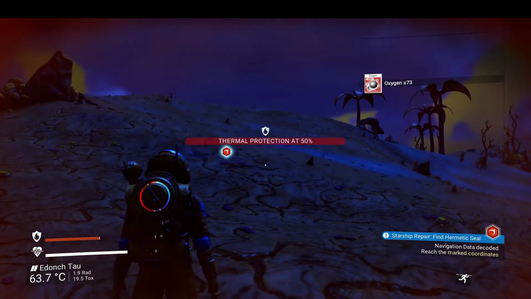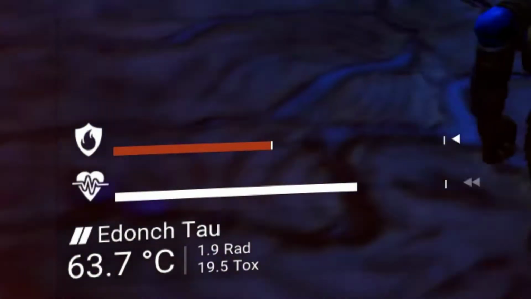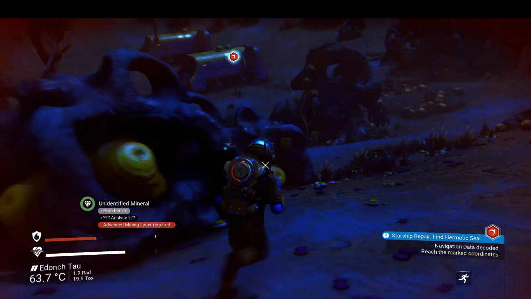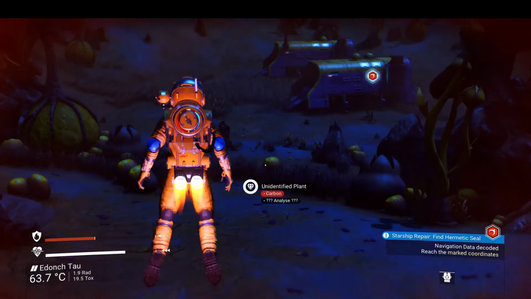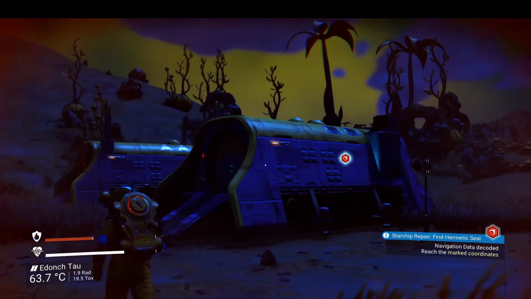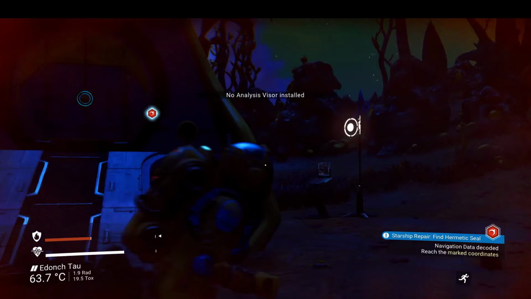Right, you can see the little arrows by my thermal protection and my life support at the bottom, and when I sprint, it goes to a double arrow, and I start running faster, so that's cool. I think it also uses my life support, my oxygen, when I use the jetpack. Oh yeah, that burns through my oxygen, literally. Cool, so here's a little lean-to shack. Right, I can't scan anything.